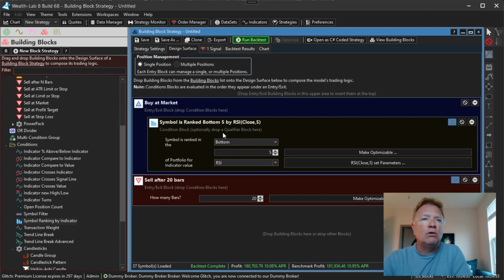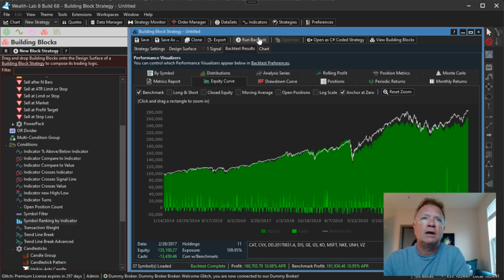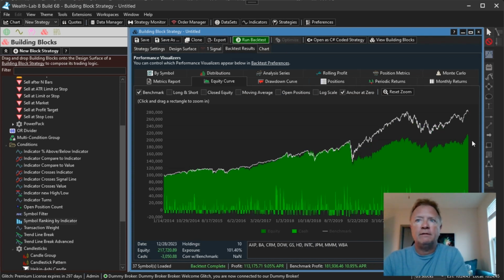Let's just quickly see what would happen if, instead of taking the ones with the lowest RSI, we take the ones with the highest RSI. Let's see if that made any impact. And we see the profit is reduced quite a bit. So as we keep coming back over and over again, for these kind of short-term systems, it's best to buy low and sell high. Buying the oversold stocks generated a better profit than buying the ones that were already overbought. So there we go, this new portfolio level building block.